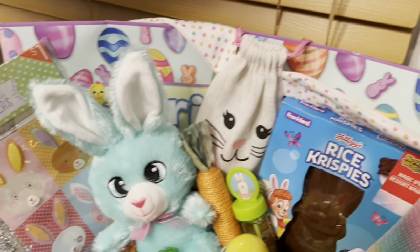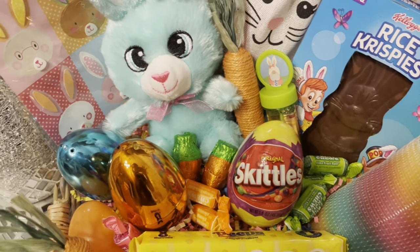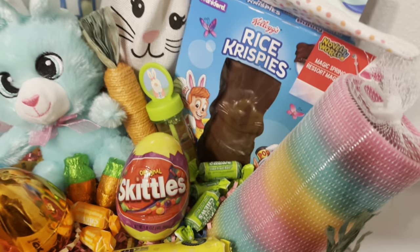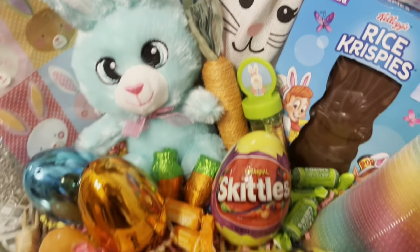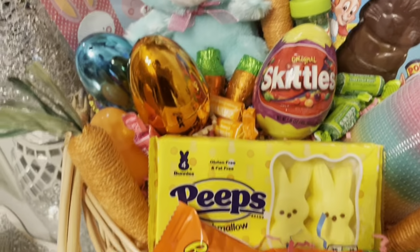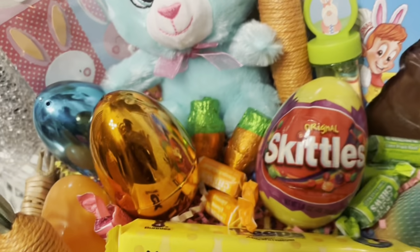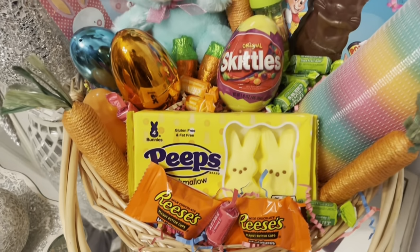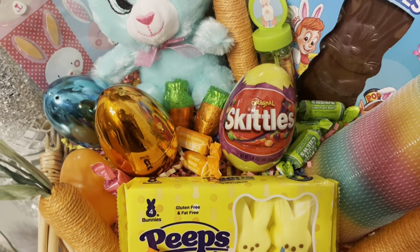All right guys, here's a close-up of the basket. We have the coloring book, we have the bunny, the chocolate bunny, the Skittles, the chocolates, the metallic eggs, the peeps, the slingy, and the little cute rabbit bag with the long ears. Have the regular plastic eggs. Where's my other egg? I think someone took it out already. Someone meaning Ryan or Tony, of course. Yeah, I had another plastic egg.